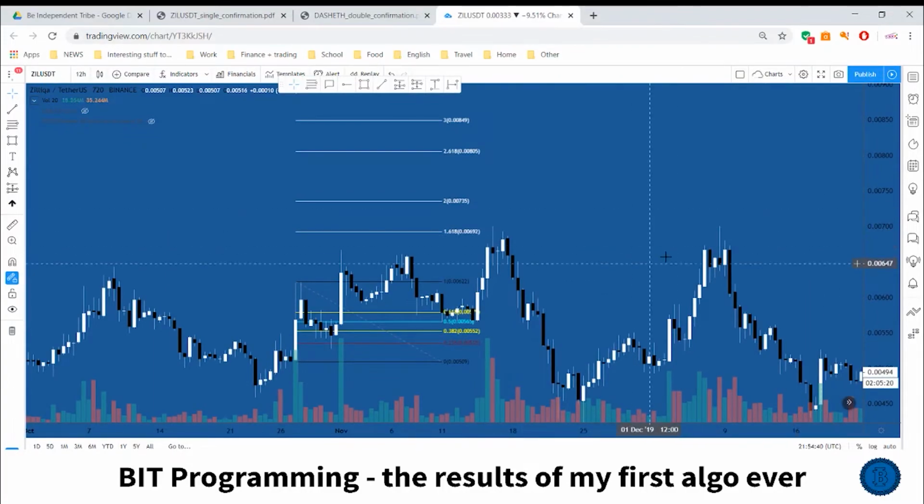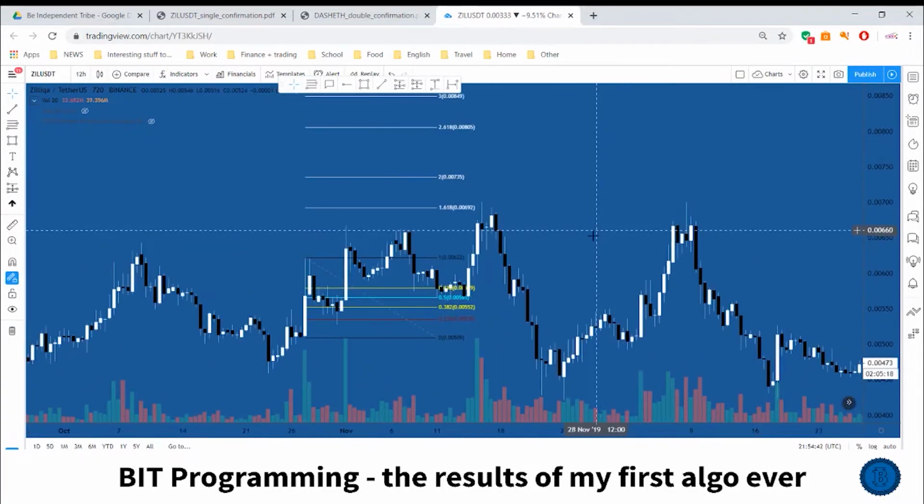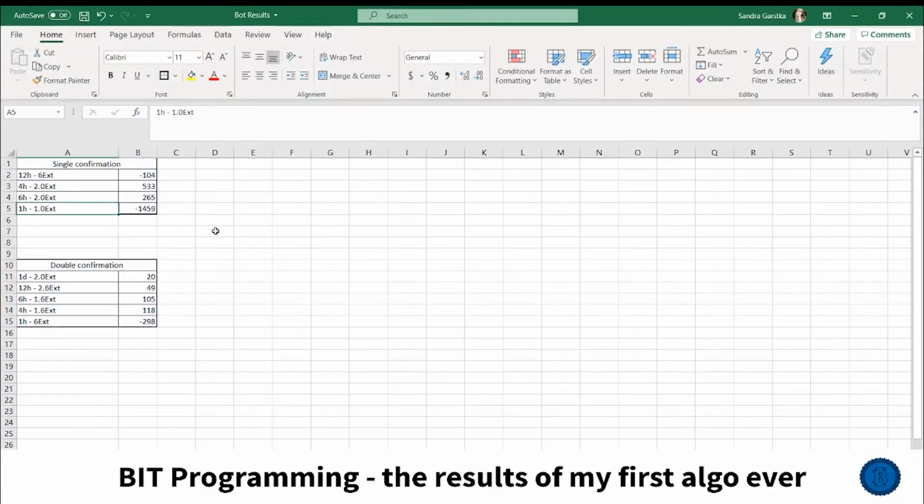And so, as I've said, I iterated over every chart, every time frame that there is, and these are the final results that we've arrived at. And when you see the results of the 1 hour time frame, for example, it is really disappointing because it was something you've worked on for quite a long time and then you still get a negative result. But I was really pleasantly surprised, as you might expect, with the results of the 4 hour and the 6 hour at the two extensions.